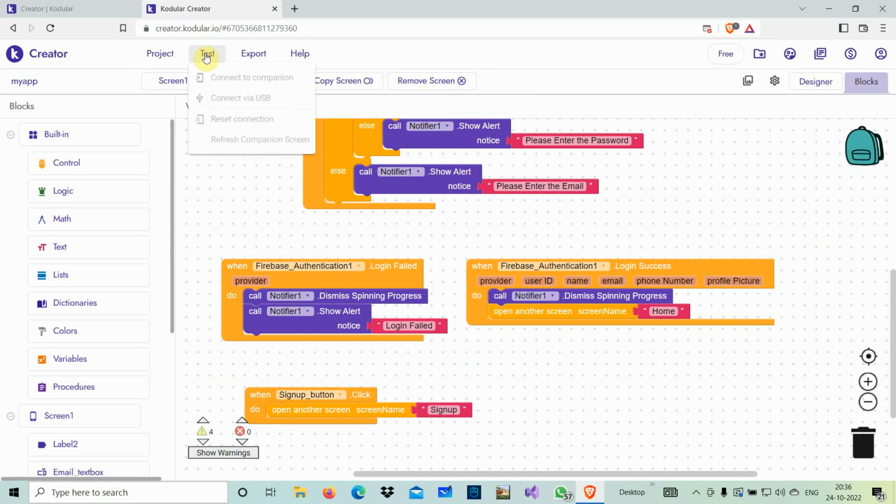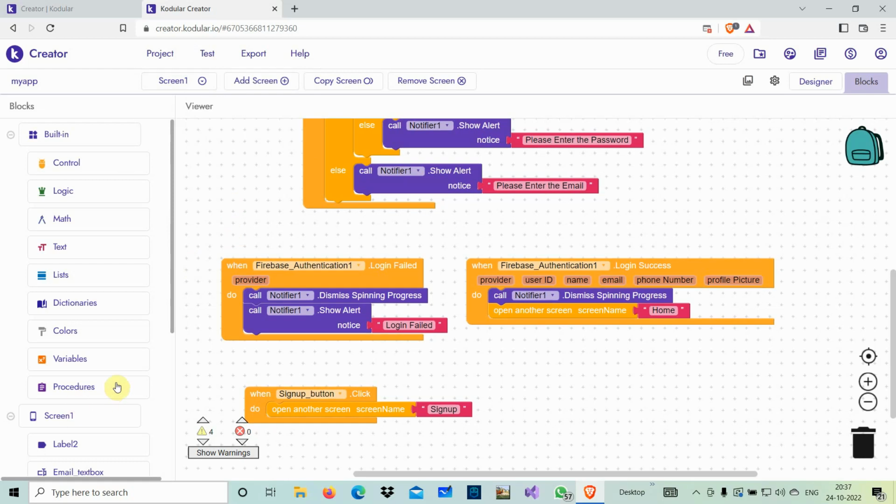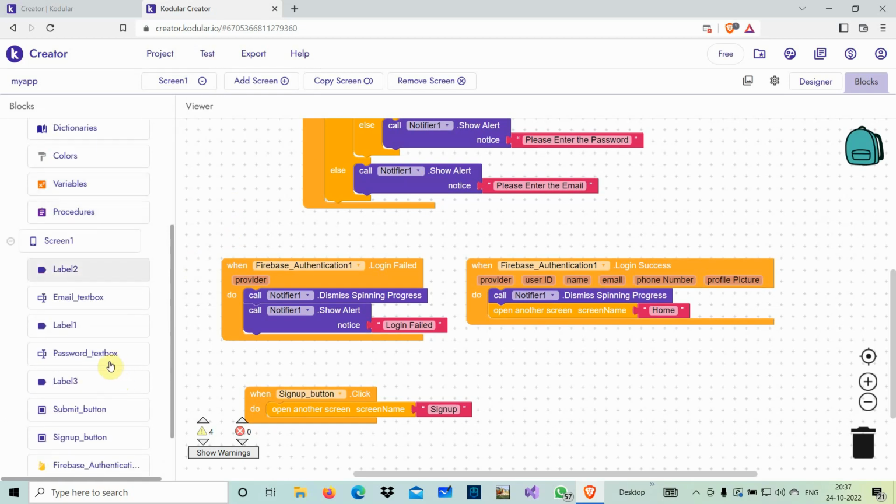In the test you can connect to a companion, but I don't have any Android phone right now, so I am using iOS. In the next video I will arrange one and show how to connect and display all the things. The next part of the video is related to database connectivity. We have the parallel database, how to go for the database connectivity and along with the execution of the test of that one, we will do in the next video.